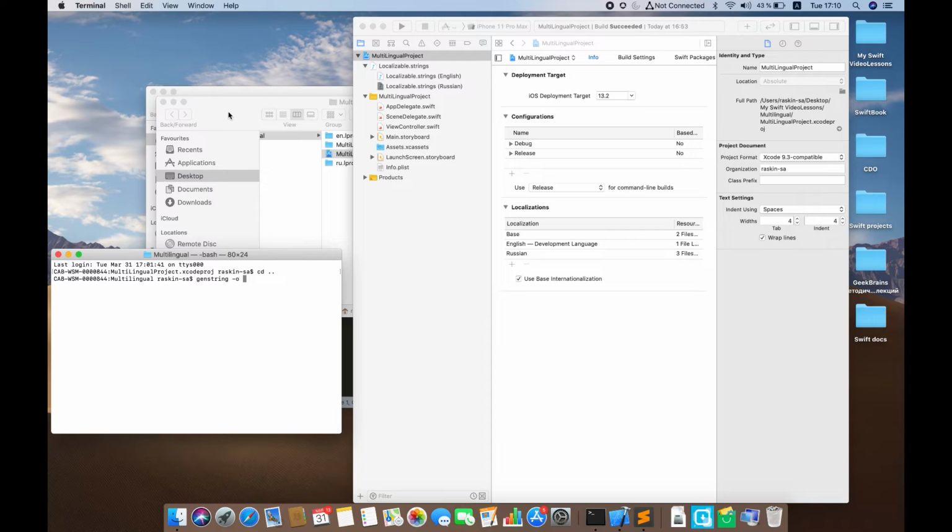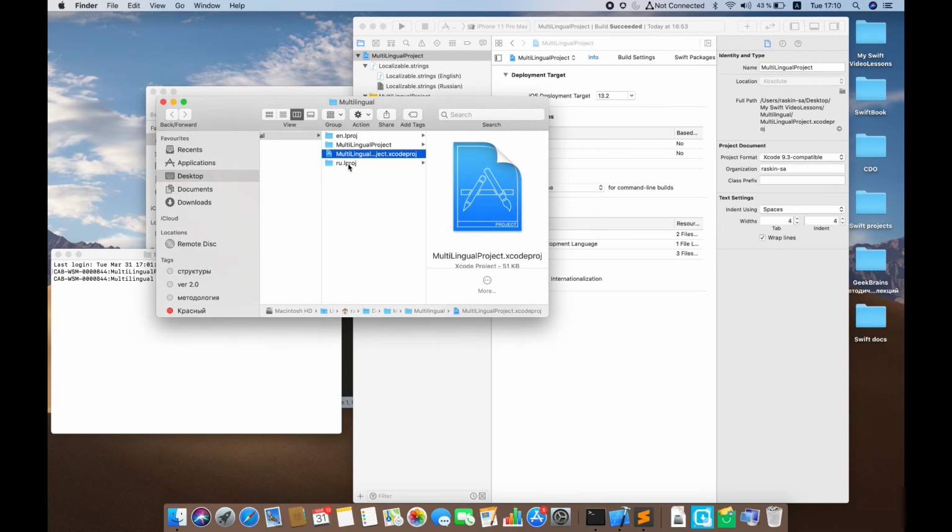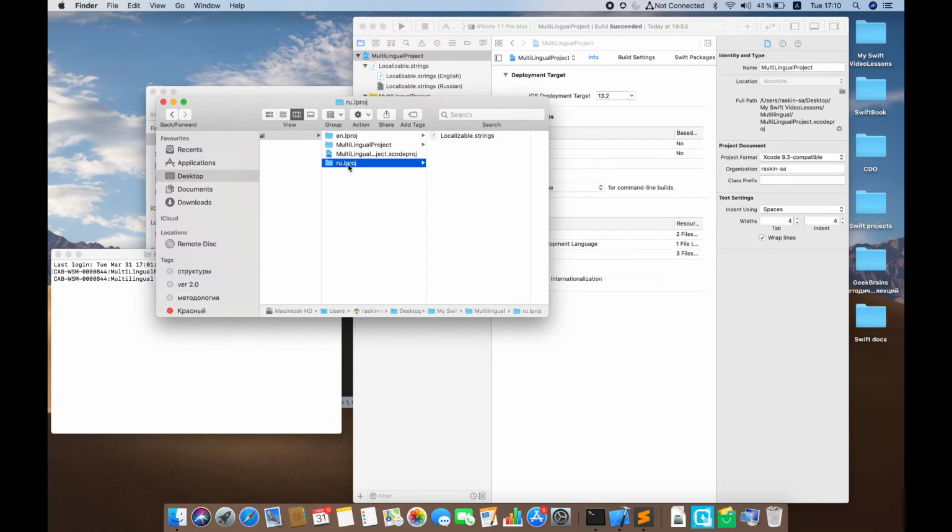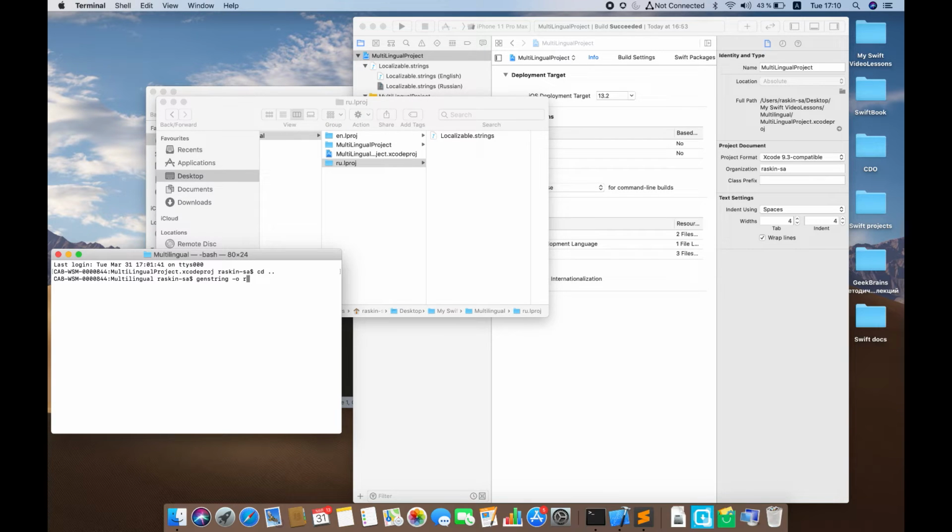Now we want to choose our localization place. This is our directory. Type it ru.lproj, and now we have to select our code file, Swift code file, which we want to make a source for our localization.